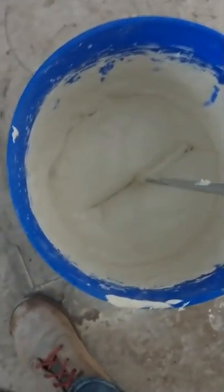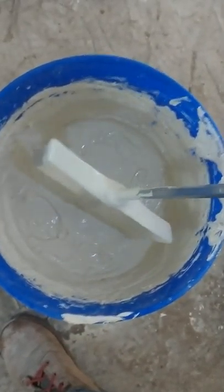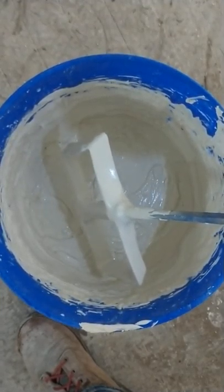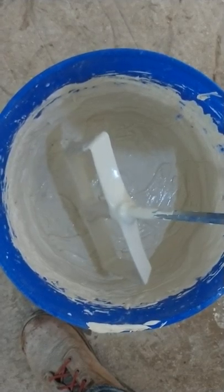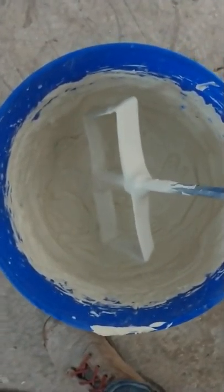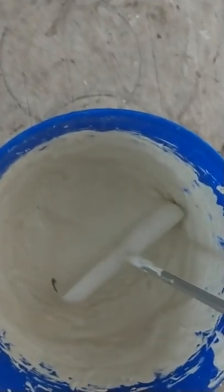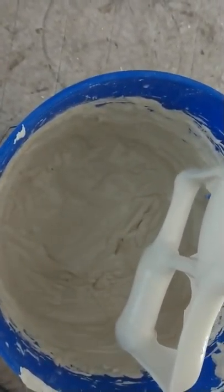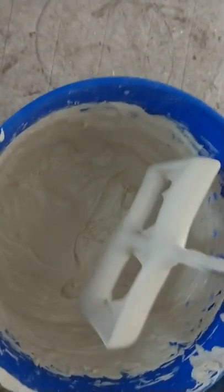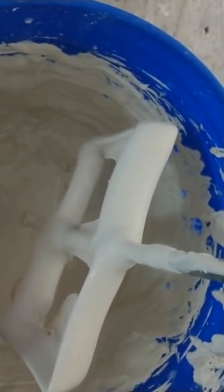For mixing mud, here's a standard mixer. You can get four-blade ones, but I prefer the two-blade ones — they don't throw mud up and around as much. I highly suggest against the fan blade ones; they look like they'd work well but they pretty much come apart after a few mixes. These fixed-blade wide spinners are probably the best way to go. You add some water, mix it, then check your consistency by grabbing the mud and pulling it up to watch how it drops back down, checking the flow.